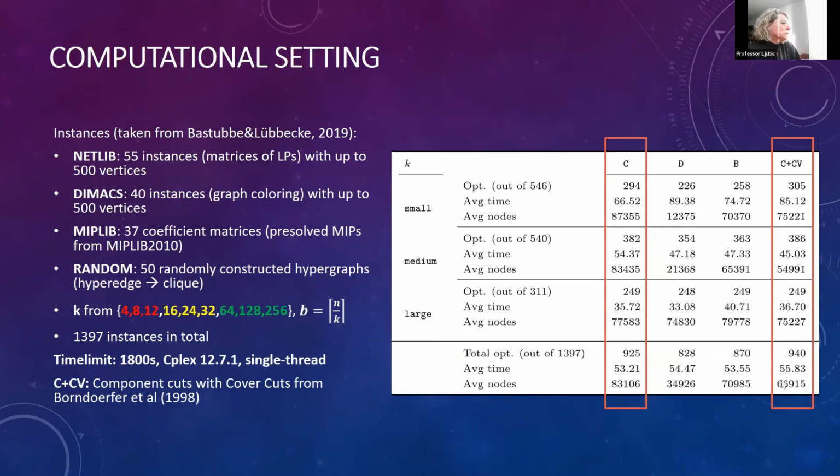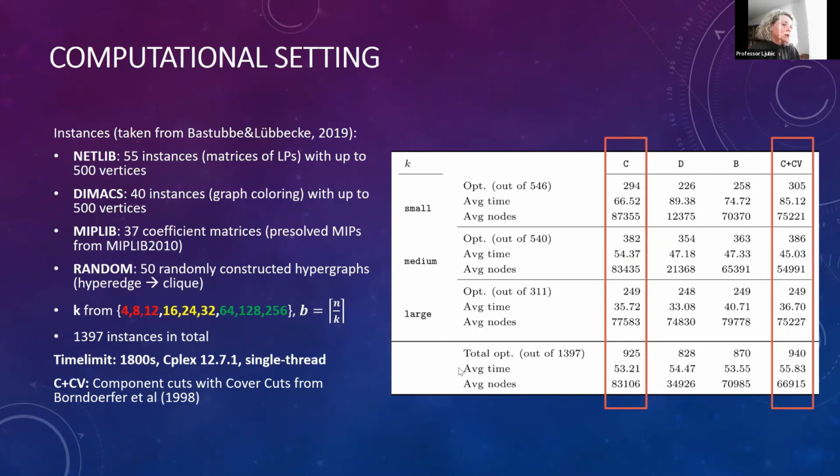So why do we have such a large number of branching nodes? This is because we did not separate fractional points in our preliminary experiments. It turned out that it just slows down the branch and cut procedure. So we take advantage here of the branching strategies of CPLEX as well.